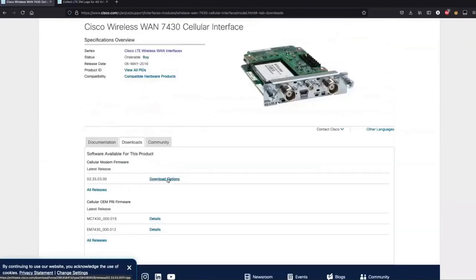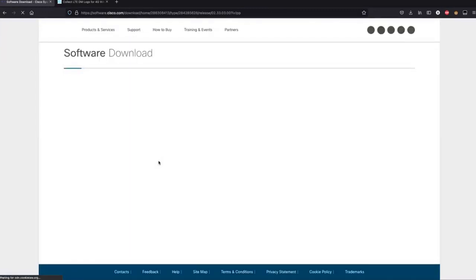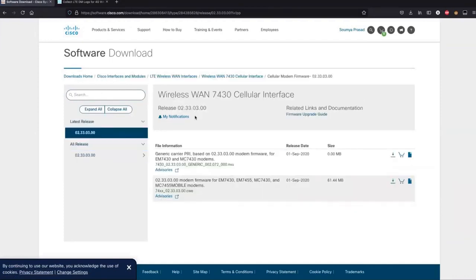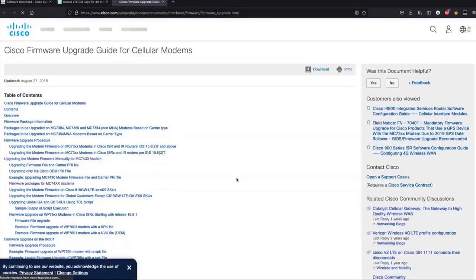If you see that everything is fine, your config is fine, your signal strength is fine, everything is in a TAD state, and your ISP is also fine, then you have to go for DM logs. The DM logs give you the best picture as to which side is trying to send the reject or which side is missing the packets. So the best way to proceed from there would be to take the DM logs.